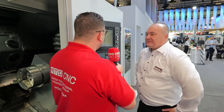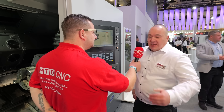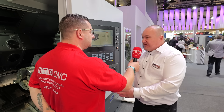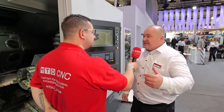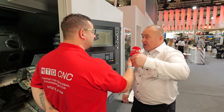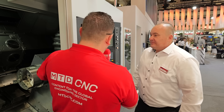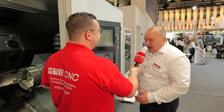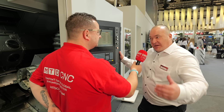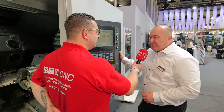So why did you develop this and what advantages does it give a customer, apart from the speed? The advantage is that the customer is more flexible. When you have a small batch of workpieces or something special to do quickly, he can do it on our machine very quickly in a short time. The other benefit is you don't need to be a highly expert engineer to operate our machines, because our machine is based on easy operation. So you're all about making the control as easy and quick as possible to ensure the customer is as profitable and flexible as possible. Yes — our machine is flexible so the customer can use it fully with a CAD/CAM system, conversational programming, or with our cycles in combination with ShopTurn.